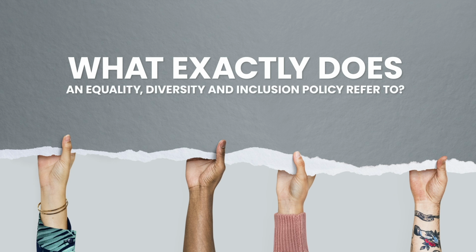So what exactly does equality, diversity and inclusion policy refer to? The Equality, Diversity and Inclusion Policy will spell out the organisation's understanding of the issues, how they affect your organisation and what commitments you intend to make. Although not specifically required by law, it is recognised as good practice for organisations to have a statement or policy that clearly shows their commitment to equality, diversity and inclusion.